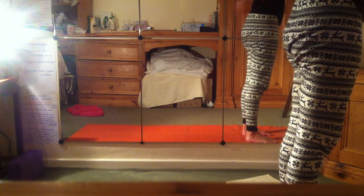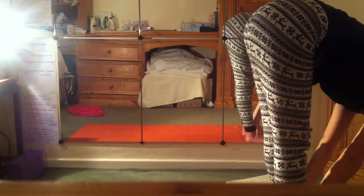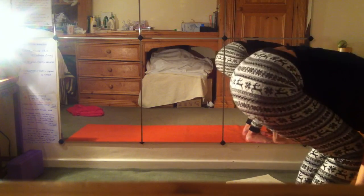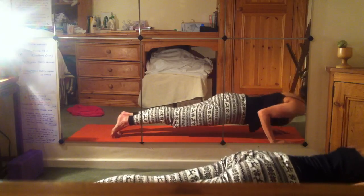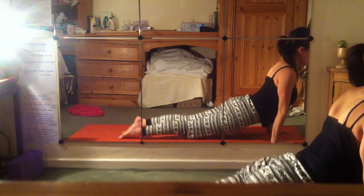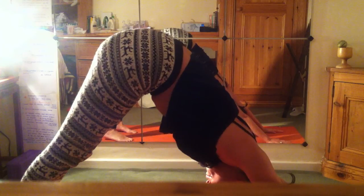And inhale, sweep your arms up. Exhale, send your heart forward, hinging at the hips. Come down. Inhale, come halfway up, flat back. Exhale, bend your knees a lot. Step back into plank. Come over your hands slightly, keeping your elbows tucked in lower. Exhale. Inhale, sweep through. Exhale, downward facing dog. Hang out here for a couple of breaths.